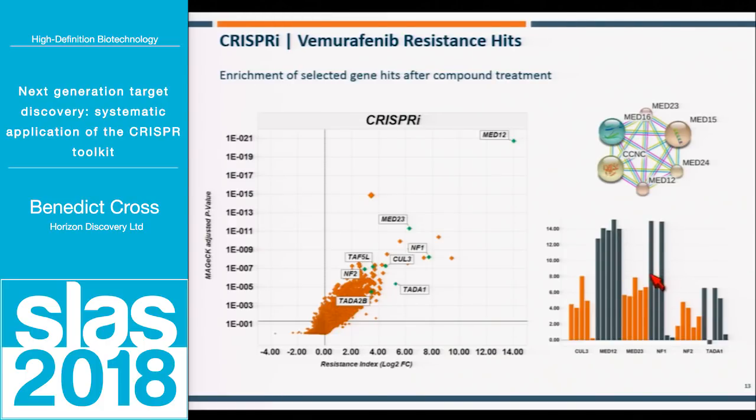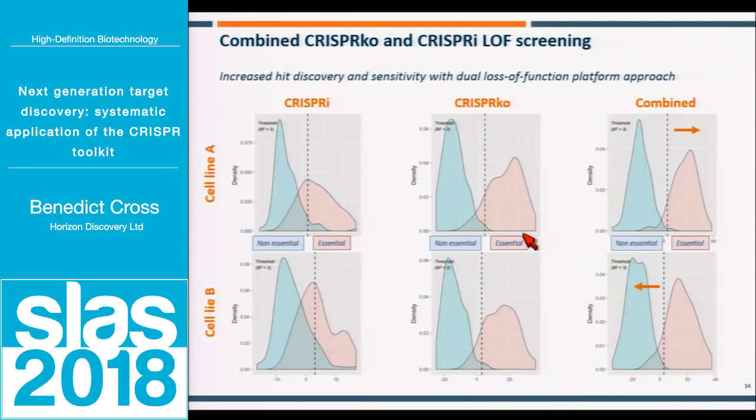And that, I think, is a good thing to think about when it comes to CRISPR-A and CRISPR-I, that there may be less mature data sets compared to knockout technologies, and maybe we can start to think about how to improve these libraries. So immediately, the opportunity of having a second loss-of-function technology provided some exciting possibilities, since we were able to think about how we could combine these data sets to gain more in terms of hit identification.